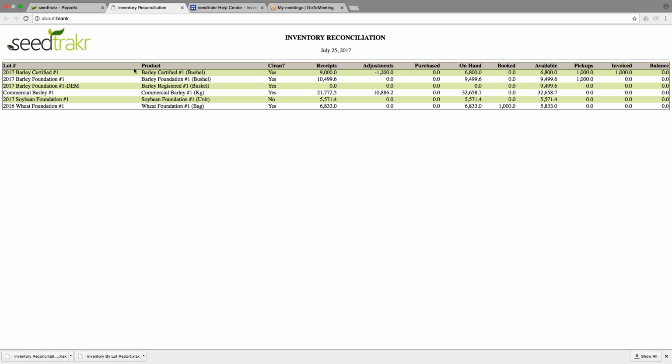For every lot, it tells us whether it's clean or unclean, all of the received values, adjustment values, purchase quantities, current purchase quantities, on-hand values, booked values, available values, the total picked up amount, the total invoiced amount, and then your balance would essentially always be 0. This is a cool little tool that is definitely one of the favorite reports out of them all, just to see what's happened with my inventory, an overview of that.